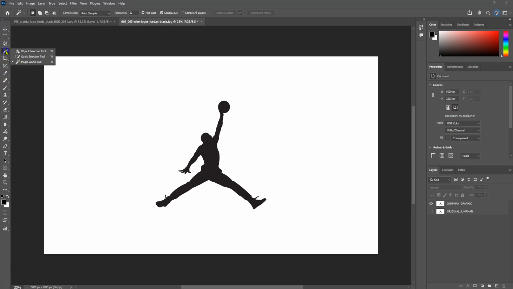If I left click and hold, these might be other tools that you're more comfortable using. Use whichever one you're the best with. For me, that's the magic wand tool. So got that selected. Just make sure that your settings look like mine, that this singular square is highlighted. You don't want any of these other options highlighted. You want this one highlighted, and all of this should look the same as mine.